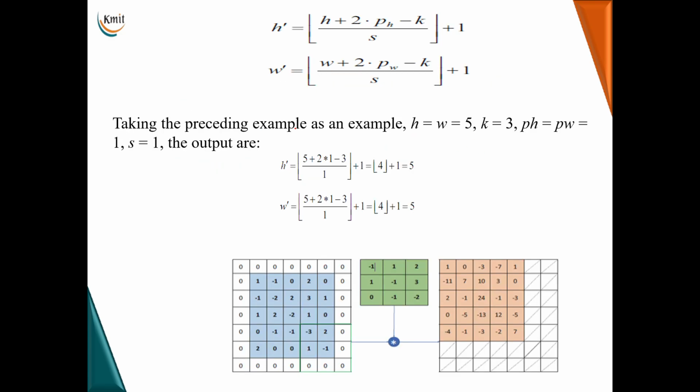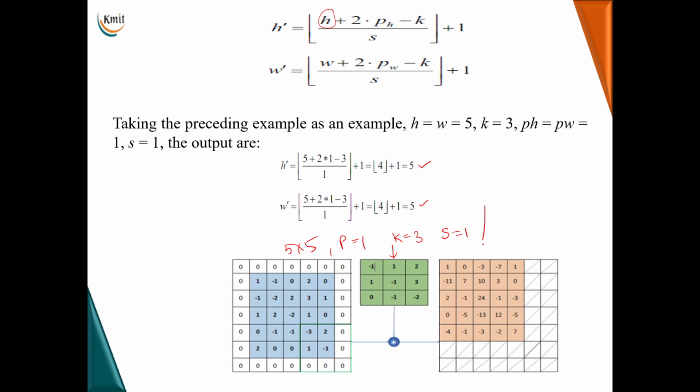So this is an example here. Original image of size 5 by 5. I am adding padding here. Padding is equal to 1, that is increasing the height and width by one layer by adding zeros. And the kernel size we are using here in the slide is k is equal to 3, and let the stride size be 1. So when I substitute these values in the formula, h is equal to 5, size of the image, plus 2 into 1, along height I am increasing by 1, and along width also I am increasing by 1, minus k, the kernel size, divided by s, the stride. By substituting these values you will get 5.